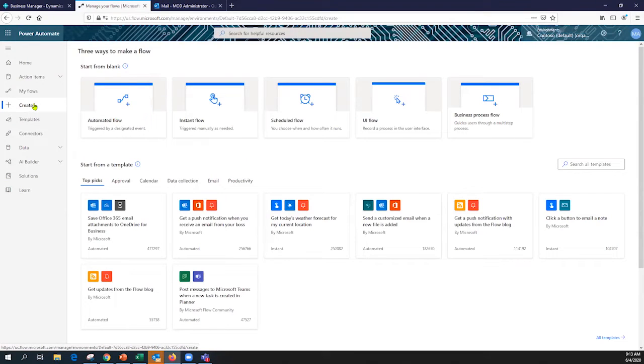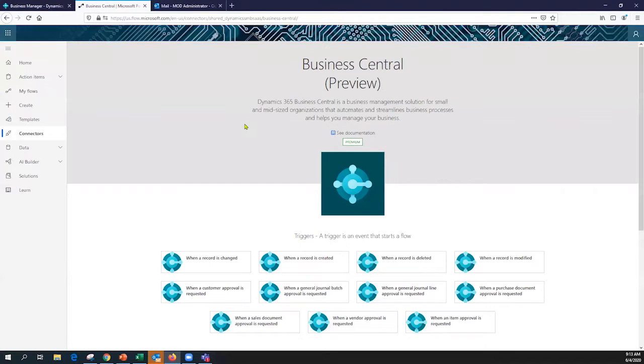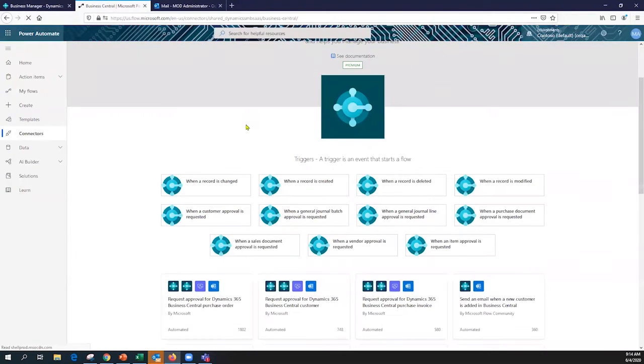Of course, there are plenty of things. According to you, we have dozens of applications. We cannot cover all of them in one webinar. I'm going to be focusing today on what is for Business Central. Look at this, Business Central and on-premises. So we have options for both types of apps. And let's see what it offers.